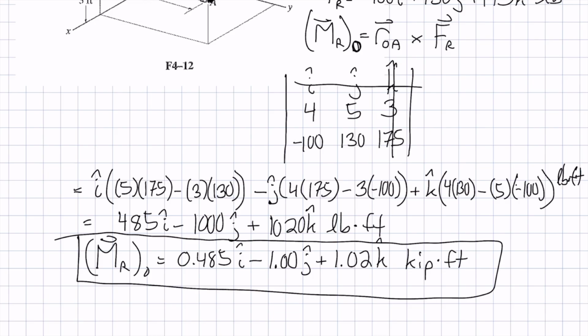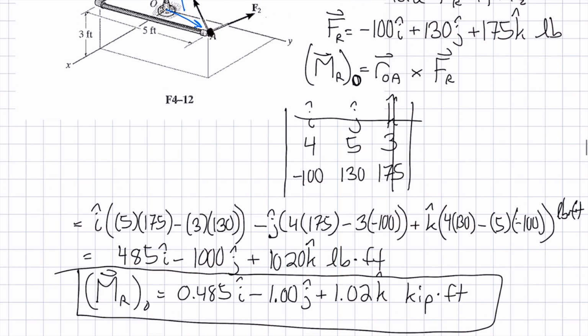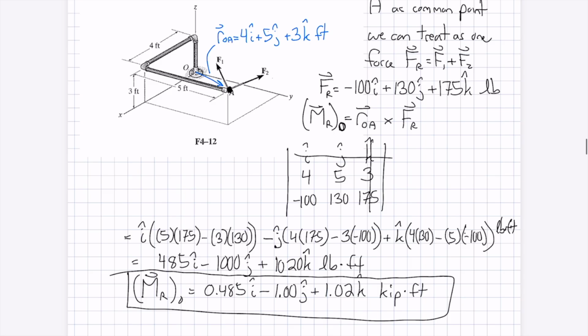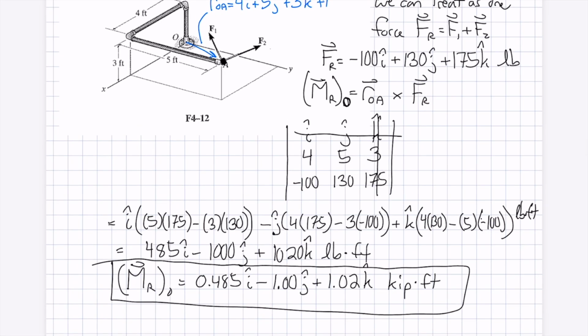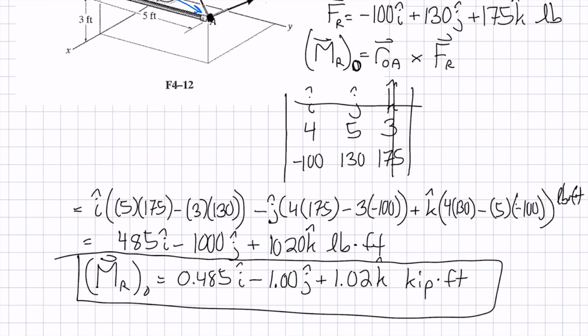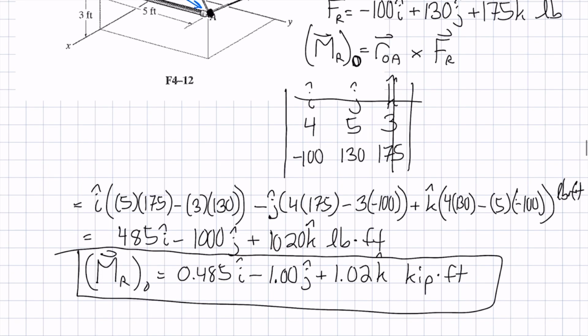And that's the answer. Now, if you want to try it out later on your own, you could try doing F1's moment and F2's moment independently and making sure when you added those two up, you got this answer. That is just if you'd like to try it and get some more practice, it's worthwhile giving it a shot.